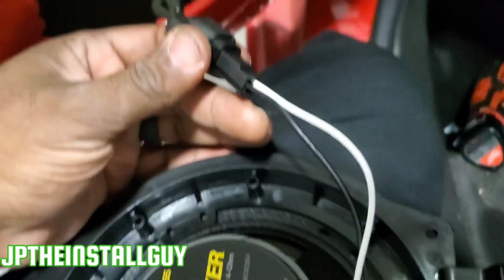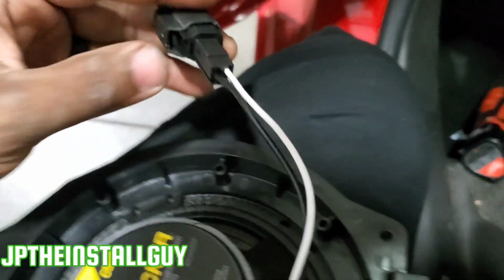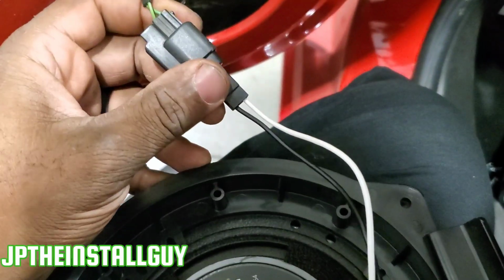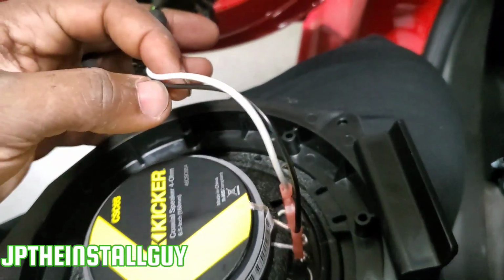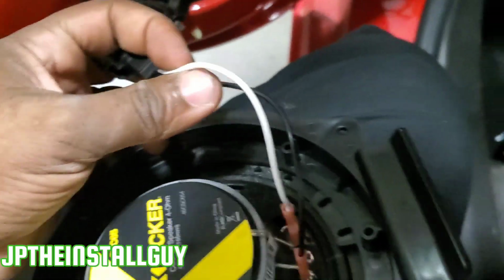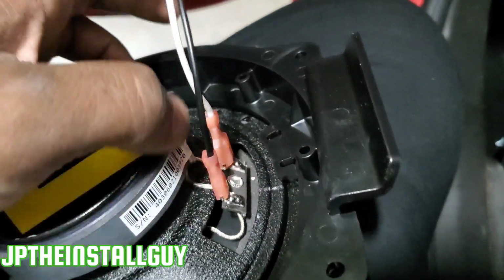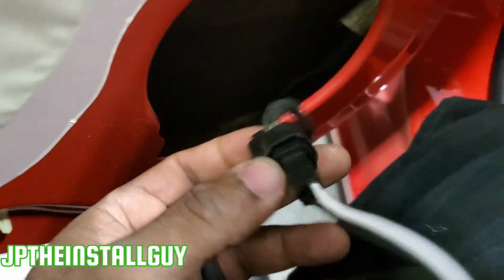All right, y'all, if you've been rocking with me for a minute, you know what I'm about to talk about: speaker harnesses. These things right here make your install life easier. We literally took that harness out of the old speaker, hooked this up, and now we're hooked up to our new speaker. You don't have to worry about what's positive and what's negative. They have black for positive, white for negative, and they have the small gauge terminal for the negative and the larger gauge terminal for the positive. Literally double snap that in.